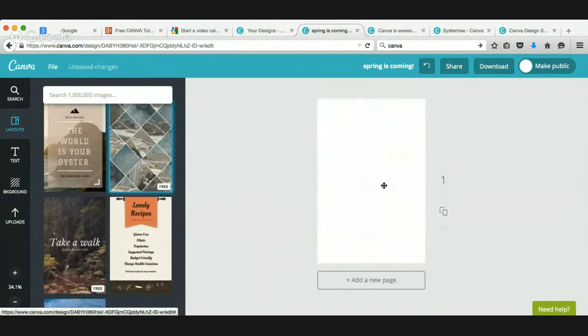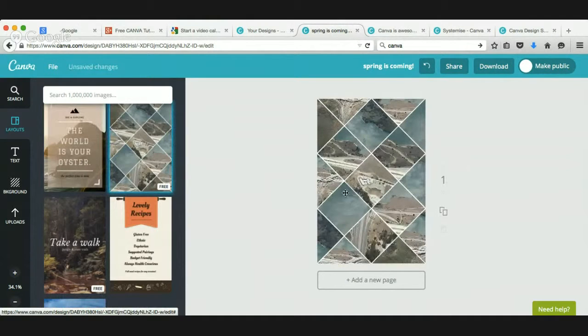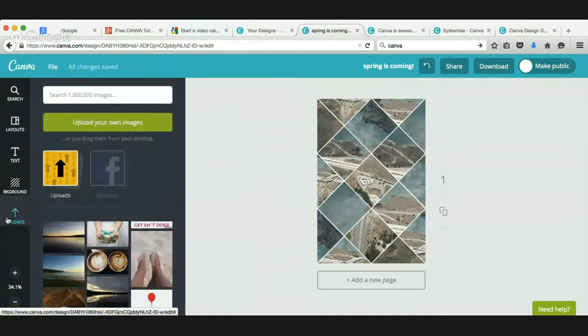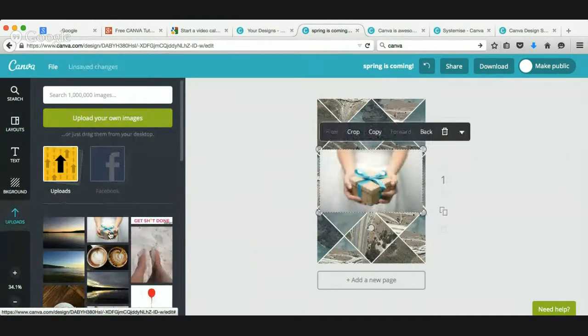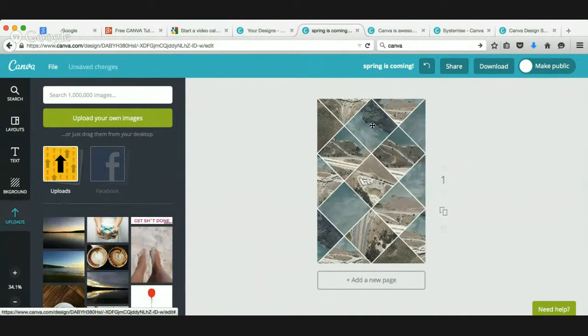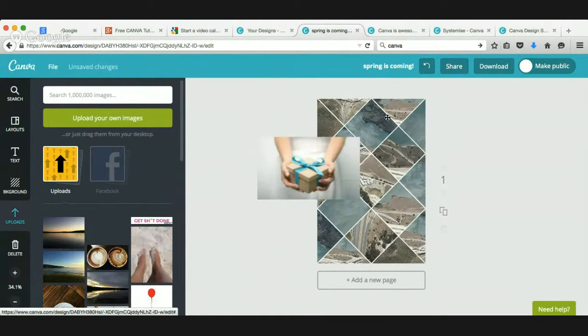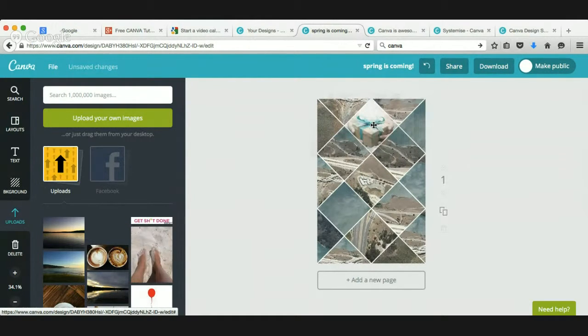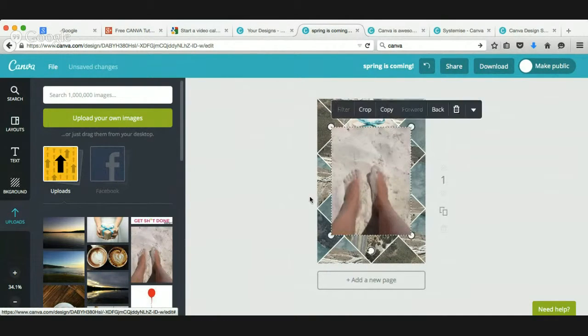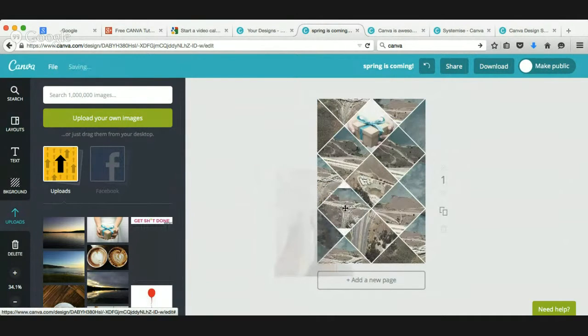And then you can actually put your own photos in these blocks if you go to uploads. So I could put that box in there. Oops, delete that one. So bin it if it appears on the, as I said, you can't break it. So I believe if you just chuck it in, there you go. Just chucked it in. And I might want my feet. Oops. If you stuff up, you can just bin it. Put my feet in this little box here.